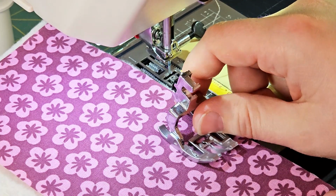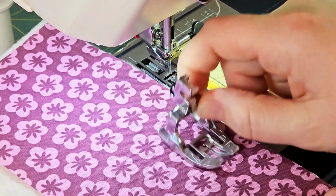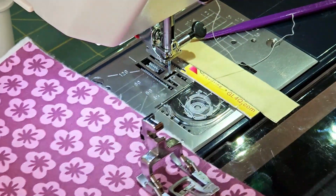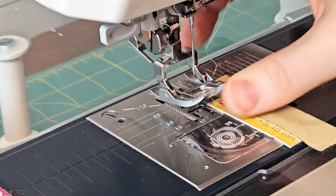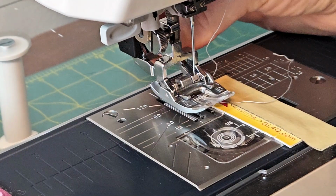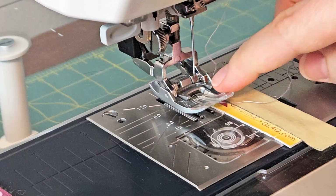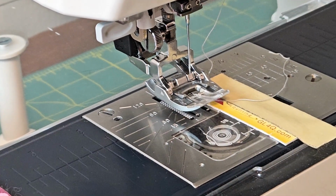So this will sit on top of your fabric like a regular quilting foot, but it is also going to move. So let me put this on real quick so you can see what that looks like. As you can see, the walking foot is on and it's sturdy, but there's one more step for this one. You pull down this little guy, he comes down and under and he clicks in to the foot. So now let's turn my machine back on.